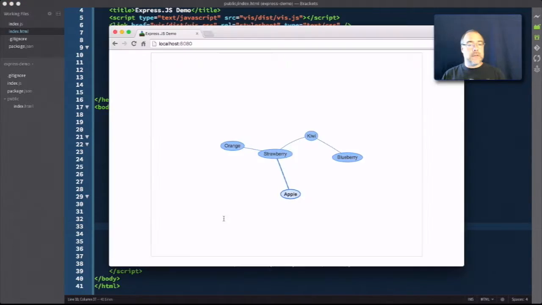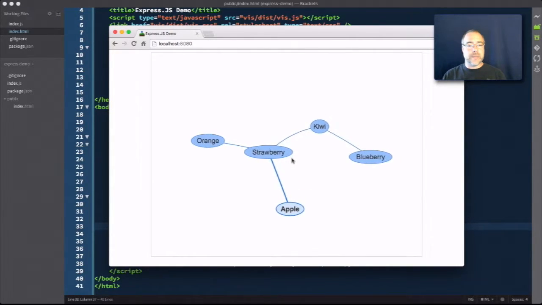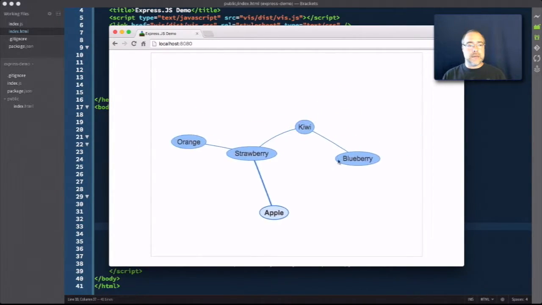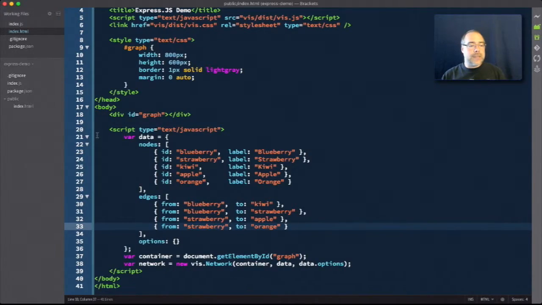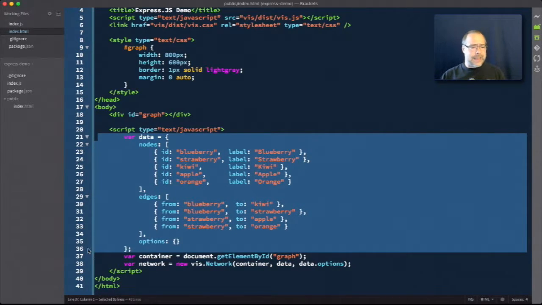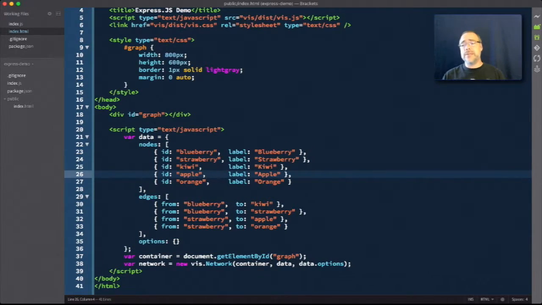So what we're going to do now is, yeah, this is neat and all. You can zoom in, you can zoom out. I'm just using my mouse wheel, and you can move it around. Vis.JS just takes a lot of the hard work out of this whole business. So what I want to do now is take all of this and say, yeah, that's wonderful, but now I don't want to put the data right in my HTML. I want to move it back to an API. So I'm going to start phase 2 here and get this data moved back to an API.